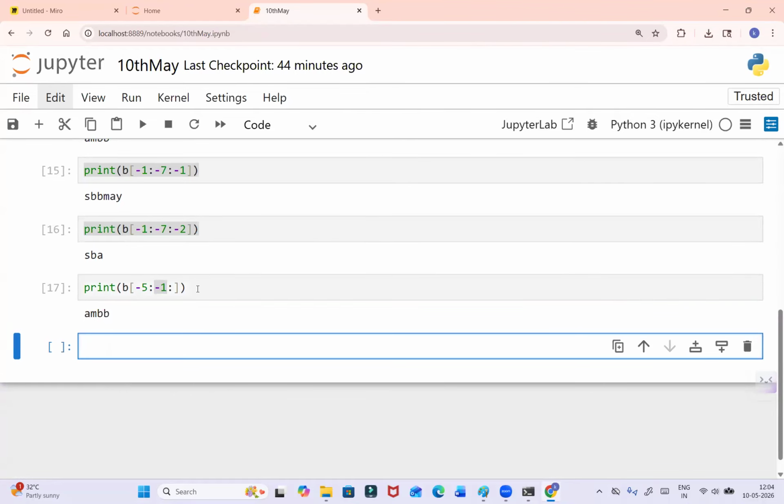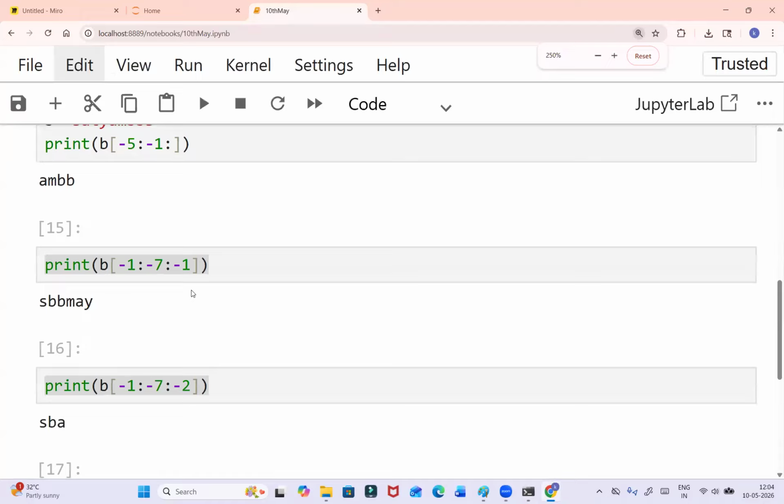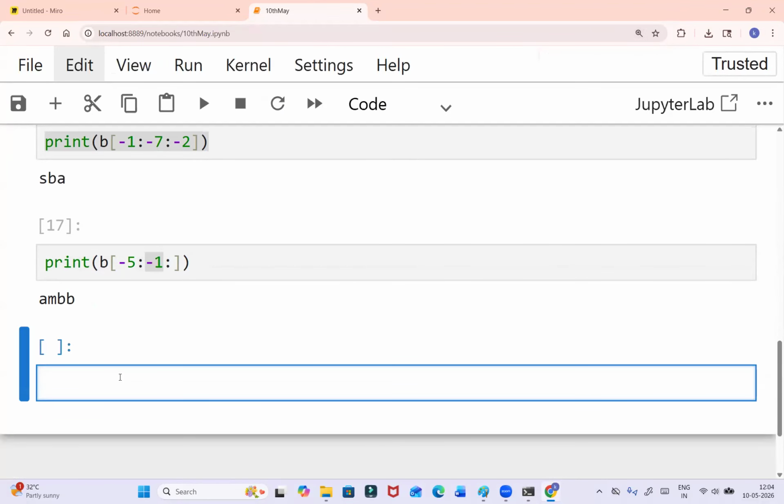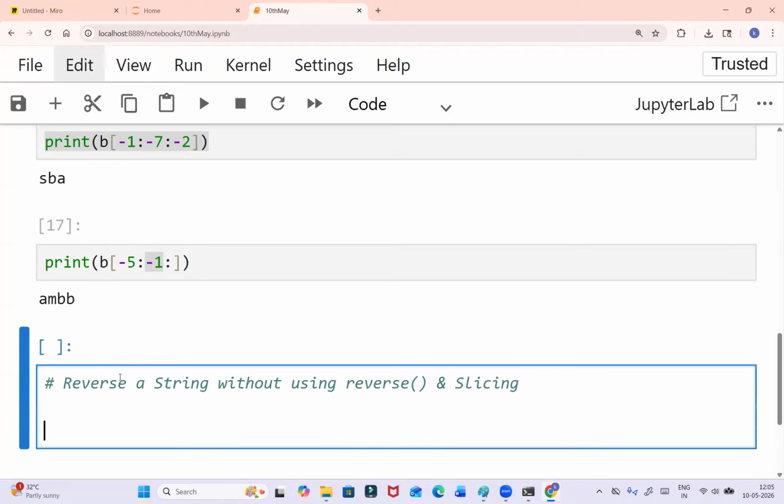Hope it is visible. The very basic question, guys. But if you're attending five or ten interviews, 80% of the time it comes. So this is the question.